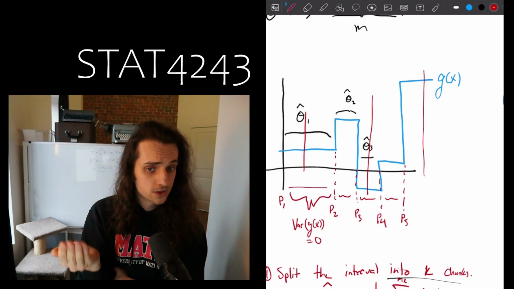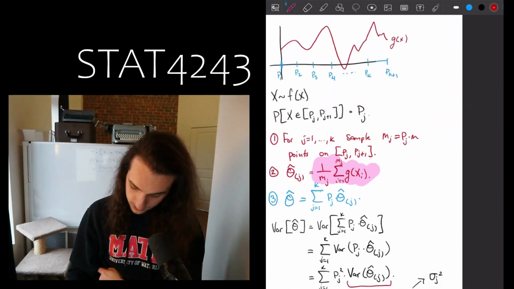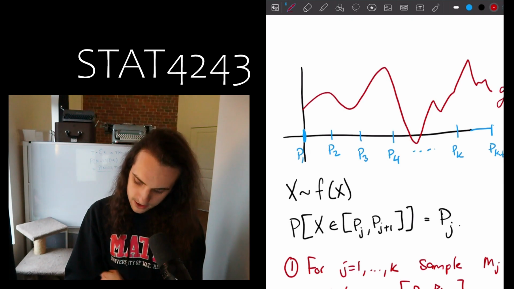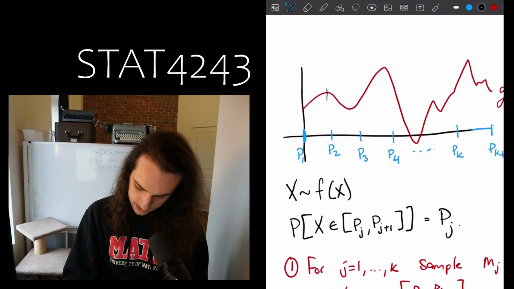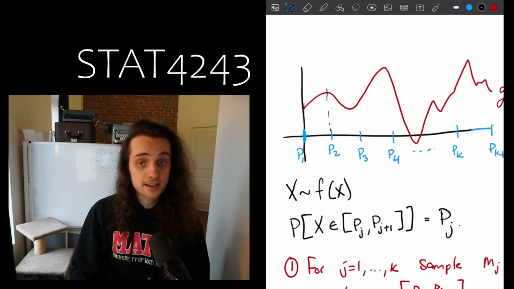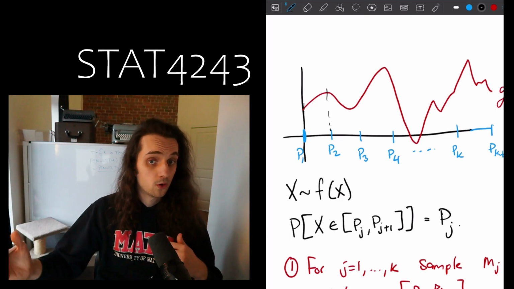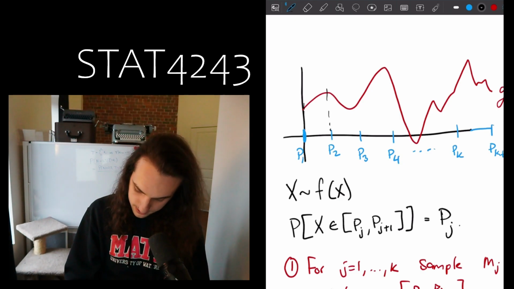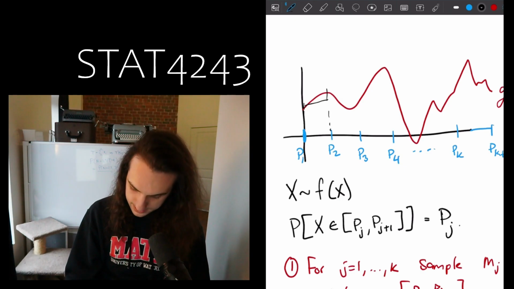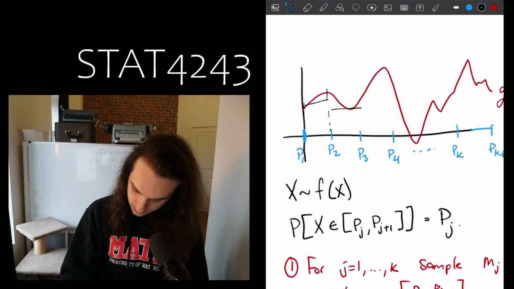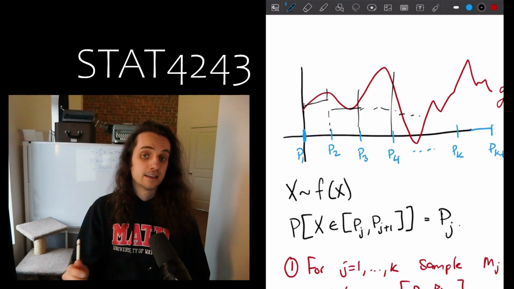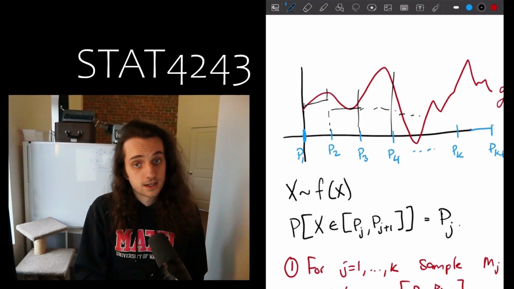It's worth re-emphasizing this point. Even if we're looking at a function that looks something like this, the idea is that as long as you have a reasonably well-defined function, over any smaller interval the variance is likely to be smaller than over the whole function itself. Because of that, if we calculate this integral, and then this integral, and then this integral, and so forth, then each of those individual integrals is going to have a smaller variance.